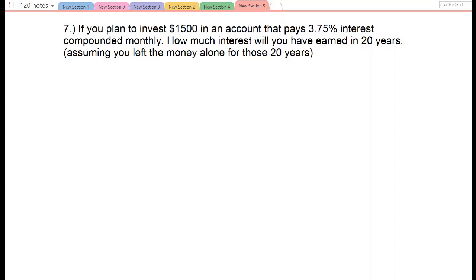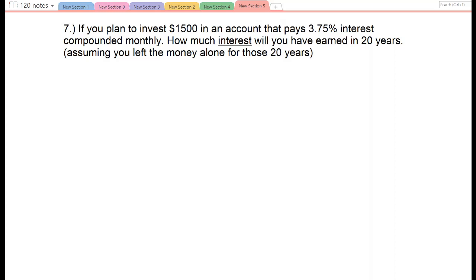And a lot of investment plans, actually 3% is about a low for some. A lot of investment plans out there are anywhere between 3% and 7%. So you invest it into a savings account or, usually, some type of portfolio that guarantees 3.75% interest compounded monthly. You decide that you just put it in there now, and you're going to squirrel it away until you want to retire in 20 years, so to speak.